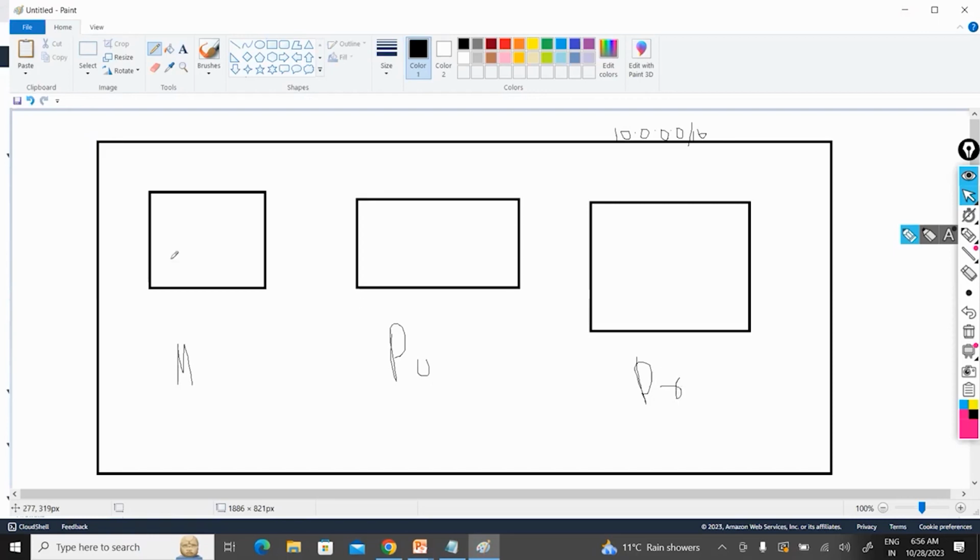For my management one, I have given 0.0/24. For my public one, I have given 1.0/24. Similarly, for my private one, I have given 2.0/24, right? And after that, I created one internet gateway here, right?